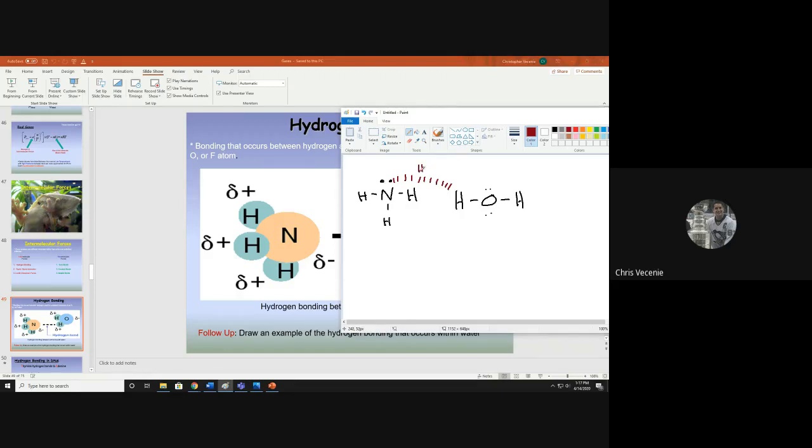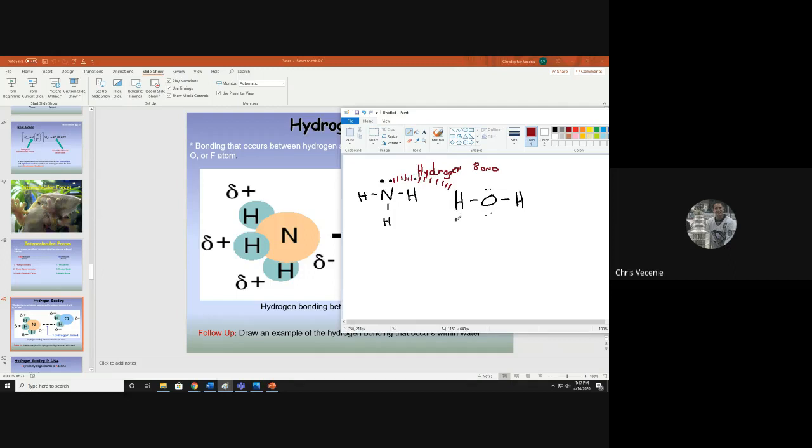Now, it's poorly named because these aren't bonds. They're not single bonds. They're not double bonds or triple bonds. It's an intermolecular force, but they call it a hydrogen bond for some reason. I don't think when they initiated that term, it was a teacher that did it, because we would never give things that aren't bonds the name bond. All right, so this is an intermolecular force, this attraction.